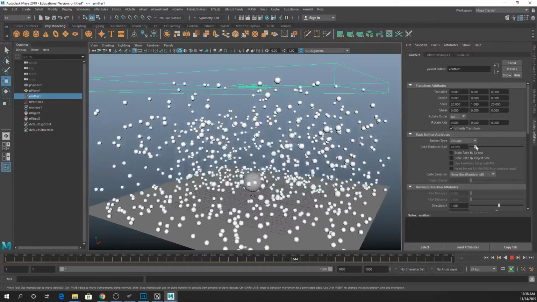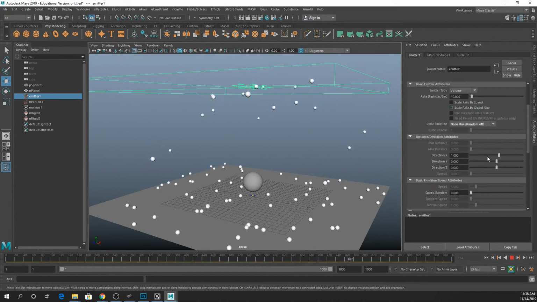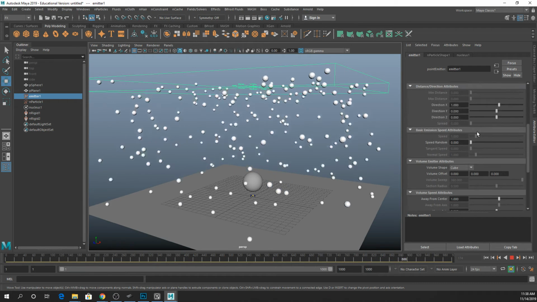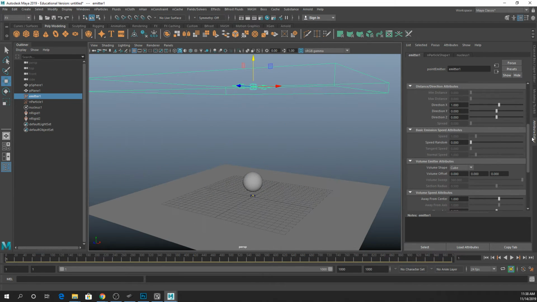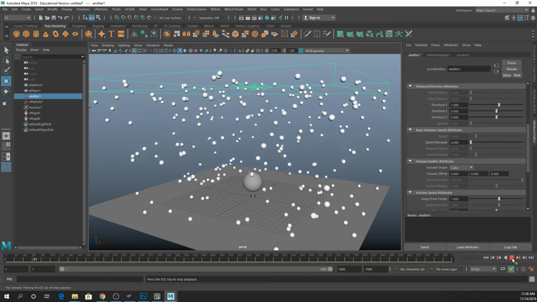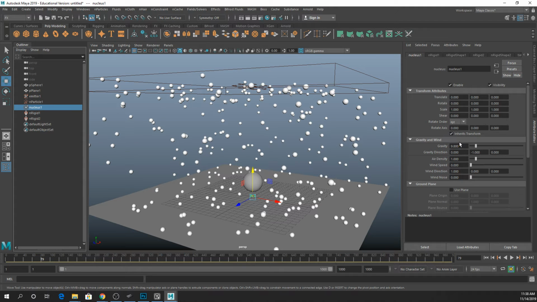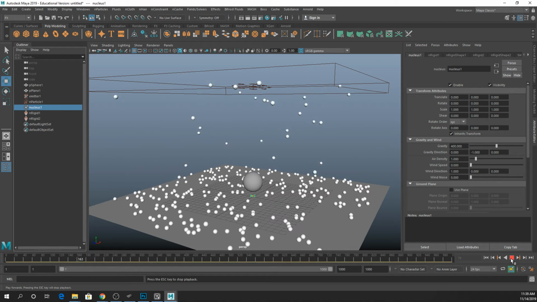In this case, I don't really want to break the computer, so I'm just going to set this to the standard 100, not 10. For a volume emitter, they gray out speed, so you can't set speed. So if I wanted this to do something like rain, where it's falling really fast, usually I kind of cheat, and I will go into my nucleus and set gravity to something like 400. And then you'll see things start falling much, much faster.